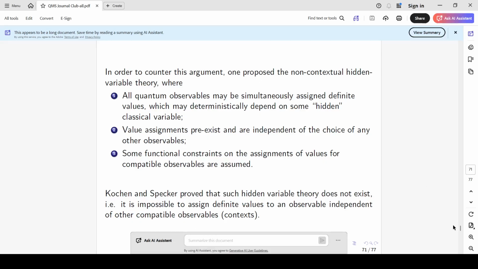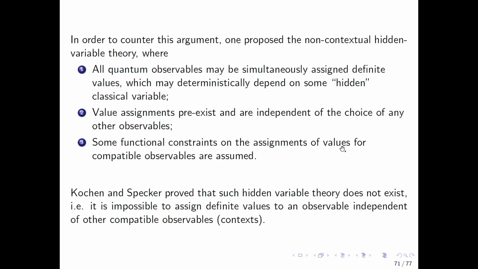So you can also simultaneously assign some values to all the quantum observables that you have deterministically, depending on the hidden variable which you cannot reveal. So you can think that, because of this hidden variable, you can assign these values before the measurement and independent of whatever measurement you need to perform.